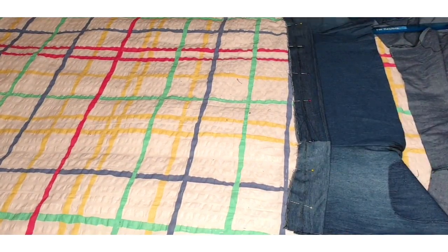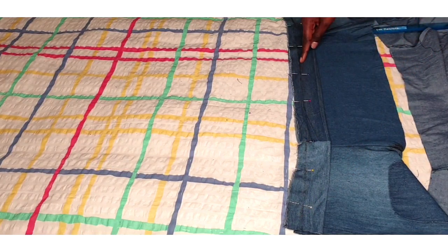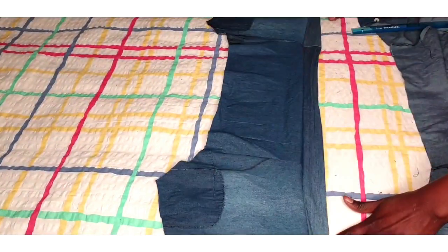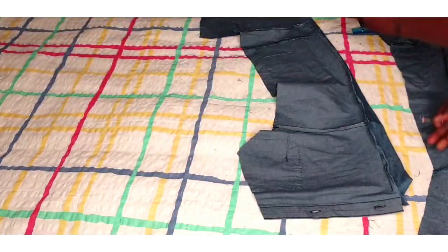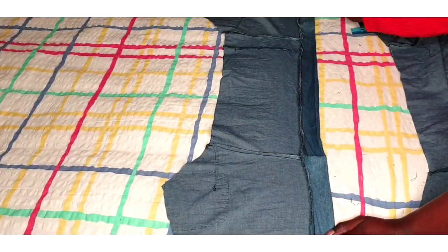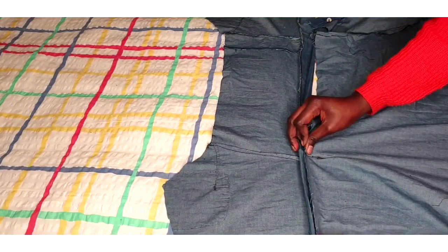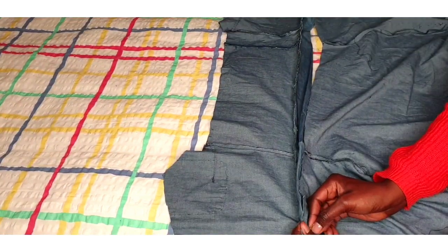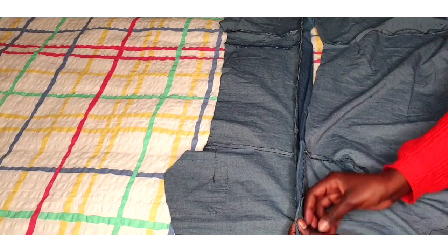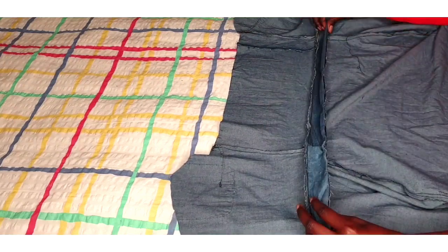So I'm gonna make a straight stitch from there to the other end, and I will be back. That's what we have. It looks really cool. It looks so cute. I like how it looks so far. Don't worry about that, I'll do the serging later. I don't have a serger, so I'll go in with a zigzag, but right now I'm concentrating on that waist. So I'm gonna do the same thing, pin the waist to the skirt, and then we are good to go. So that's all I'm doing.